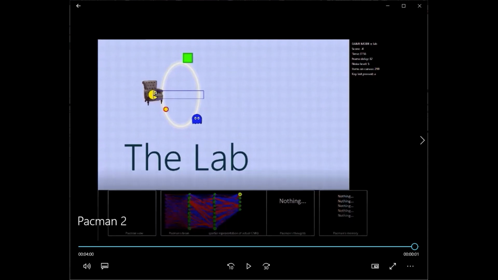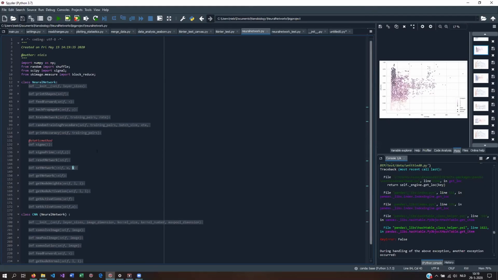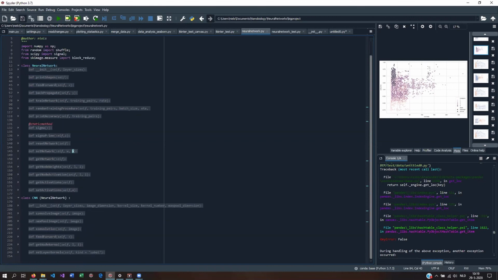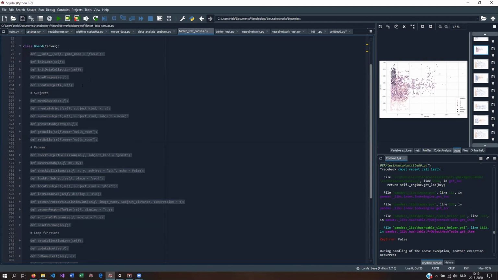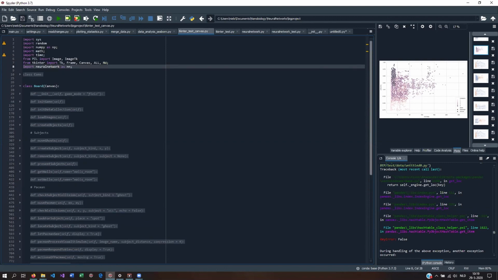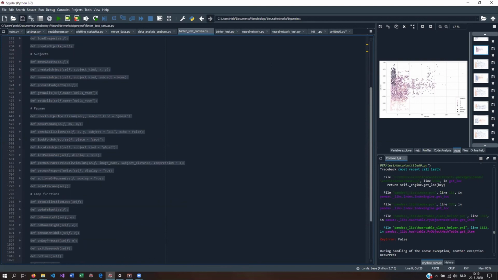So my question is, can you say something about the tools you've used to put this together? Can you see my screen now? Yes. I've actually only used Python for this, and these are the packages that I use. And here you can see the neural network that I've created. So these are the classes, and it starts with a neural network class, and then you've got a convolutional neural network, so that adds some of the convolutional features, the max pooling and the kernels, of course. And to actually make the interface, the GUI, I found a Tkinter package which uses some kind of canvas, and then you can draw everything to the screen. So that was very nice.